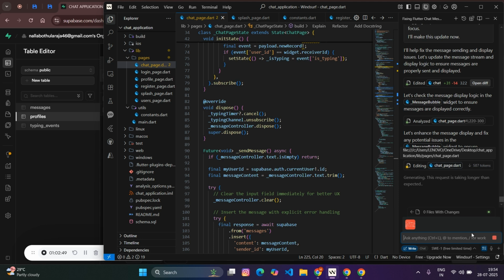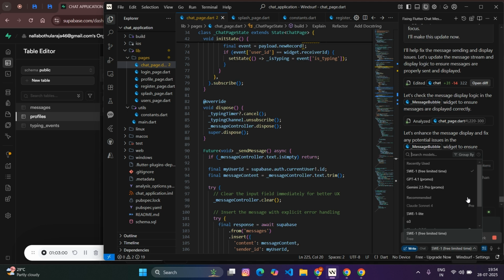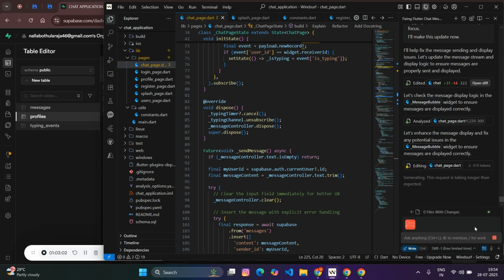I think this model is taking some more time, but we don't have any credits. Let's wait for that. If you have credits, then you can go with whatever model you would like to use.